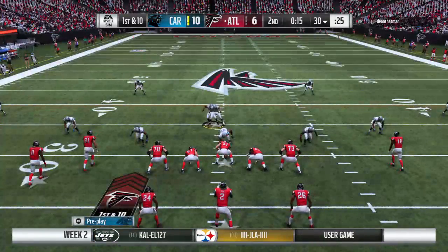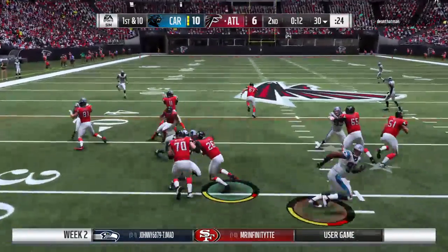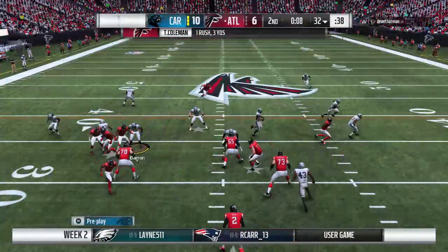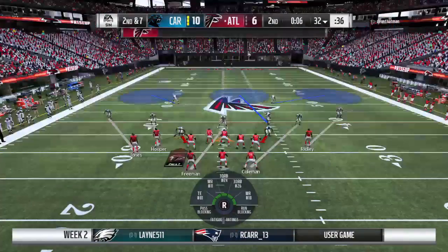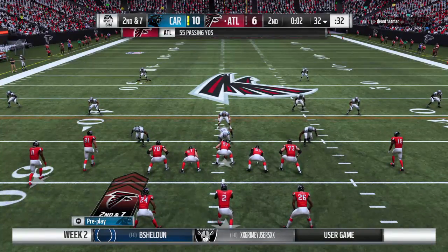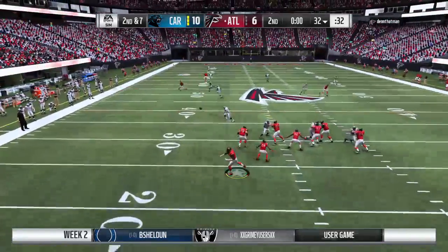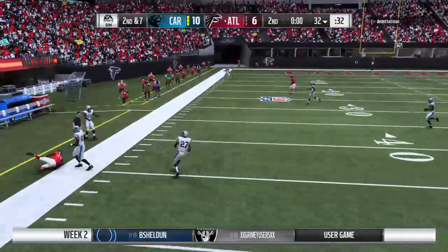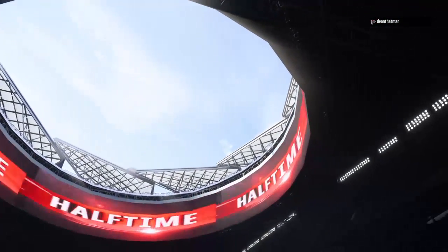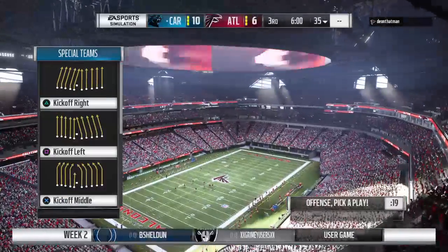I think we'll find out just how much they trust their guys in this situation if they decide to take a shot. And he'll slip his way up across the 30 to the 32. The tackle there by Mark Barron. Final play of the half. It's Ryan. And out of bounds on the other side of midfield at the 45. So we come upon halftime intermission here with the visiting Panthers taking the lead to the locker room.